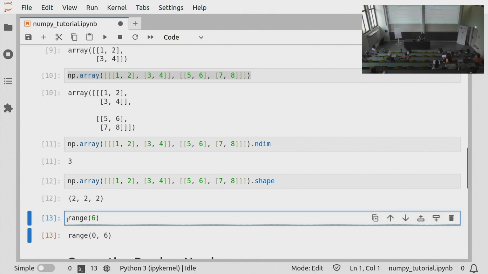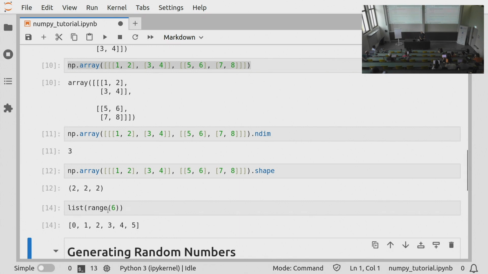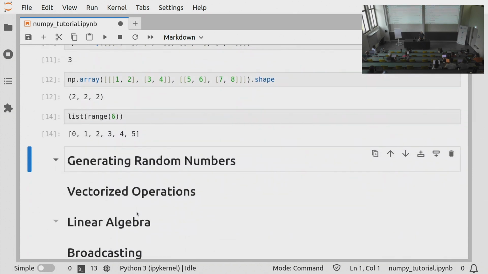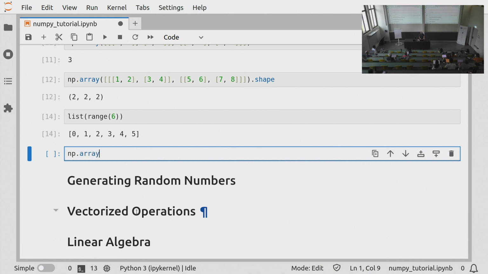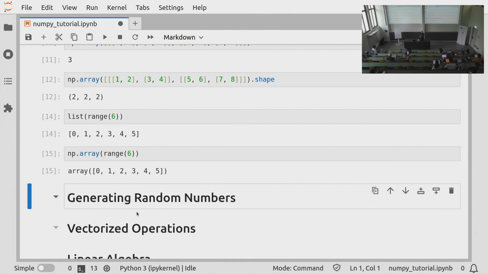If I create a Python list from it, you can see that the range of the first 6 integers is 0, 1, 2, 3, 4, 5, for instance. We could immediately create a NumPy array from the same range like this, and we get the same thing, only wrapped in an array. So anything that you can iterate over like this.